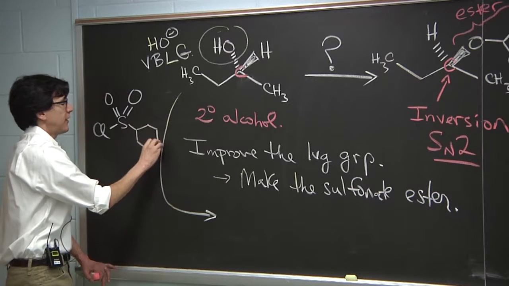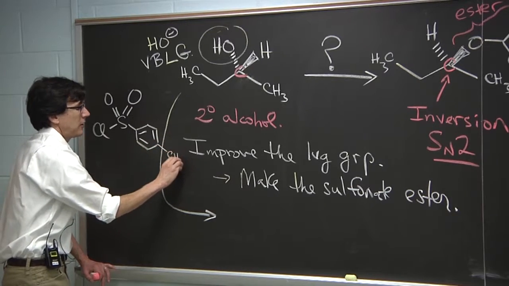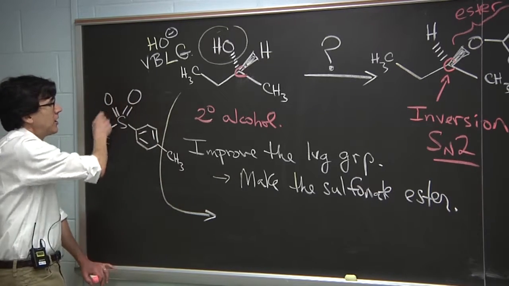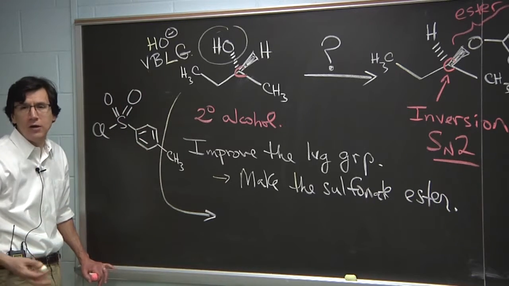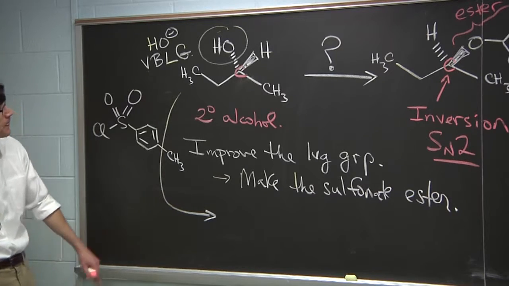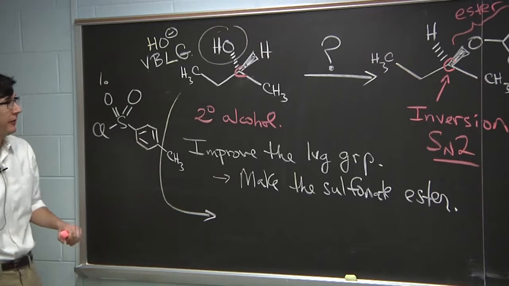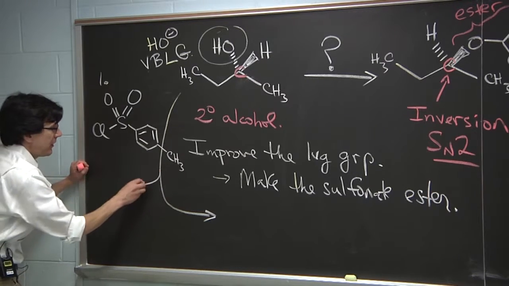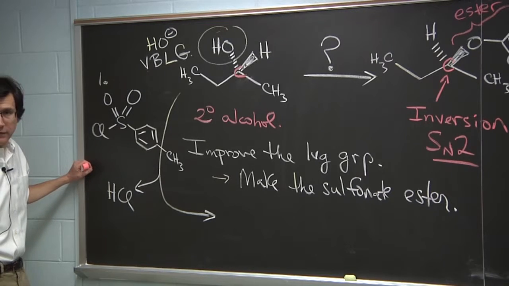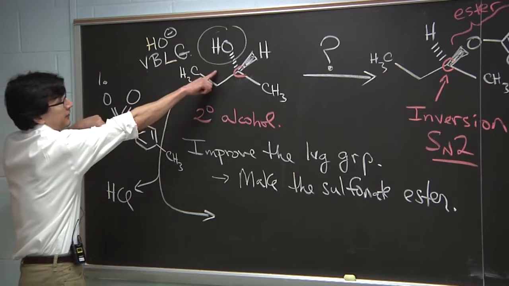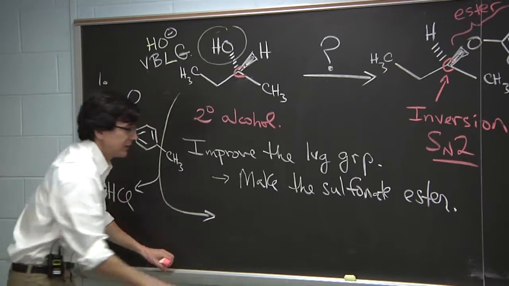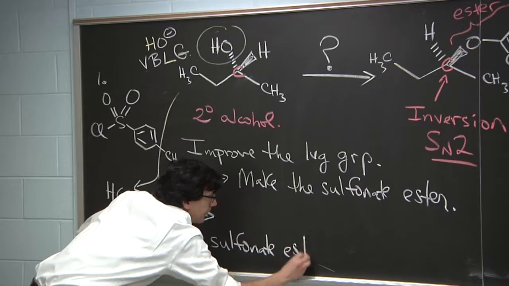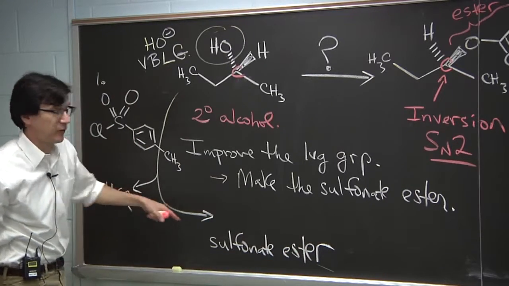Perhaps the one we're most familiar with at this point is this para-methylbenzene group right here. It doesn't play any direct role in the reactions that we're going to look at, but this is a convenient material. You can buy this in a jar and you can weigh it out and put it into your reaction mixture. So the first step, we might number these steps. Step 1, we would take the alcohol, we take the sulfonyl chloride, and remember these reactions liberate one equivalent of HCl, an HCl molecule for each pair of molecules that reacts. So write the product, and remember this product is going to be a sulfonate ester. So write the product of this first step.